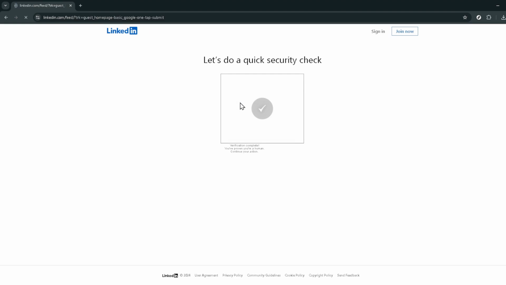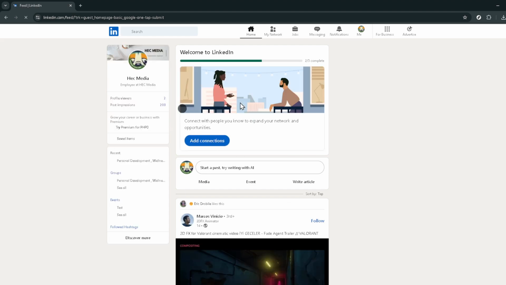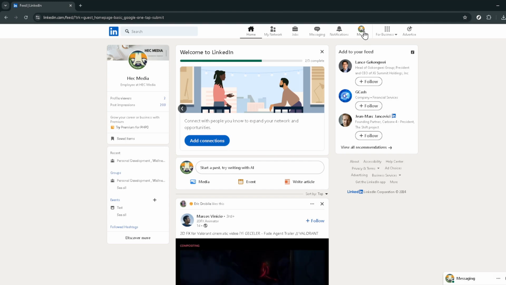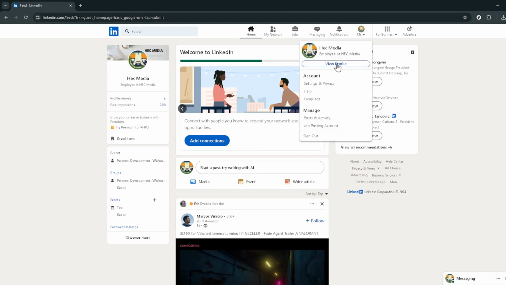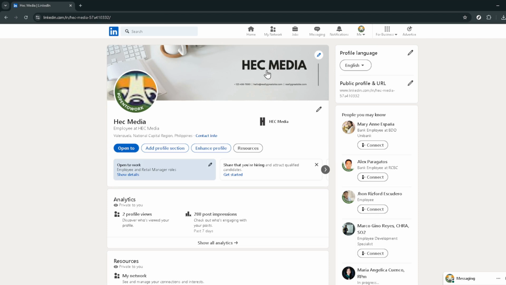You can easily do this by locating and clicking on your profile photo, usually found at the top of the home page. Upon clicking, a drop-down menu will appear. Here you want to select View Profile to proceed to your personal LinkedIn page. Now you're ready to share your profile, but with LinkedIn, sharing your profile isn't as straightforward as copying the URL from your browser. Instead, LinkedIn offers a more integrated approach.